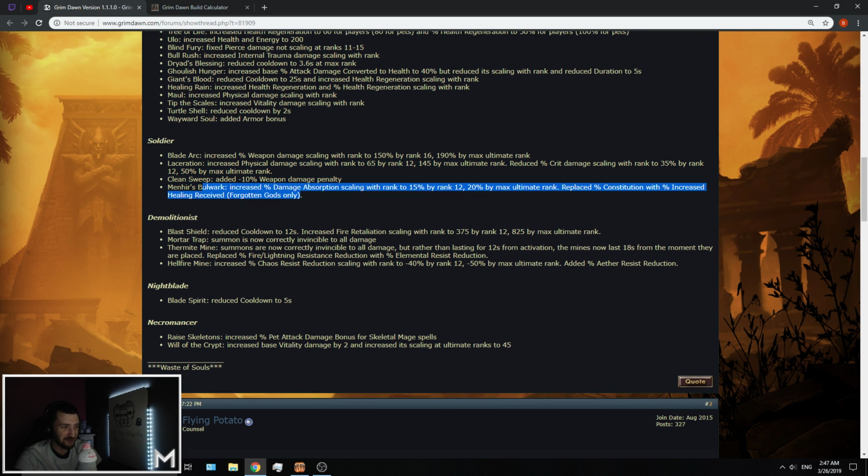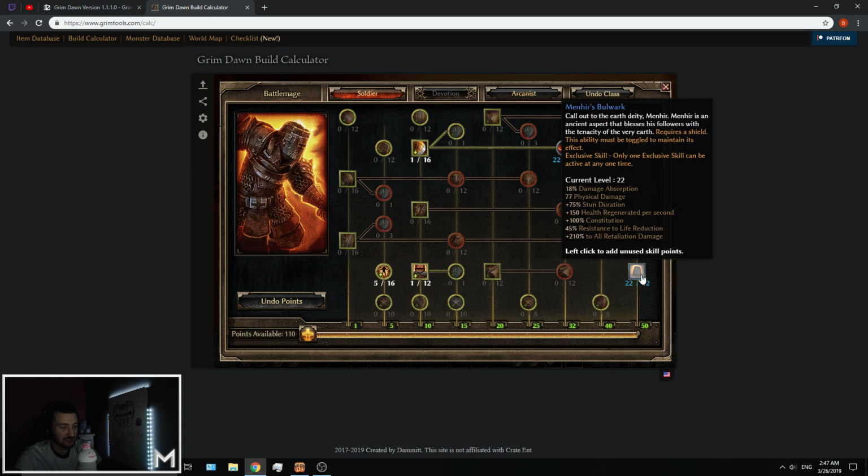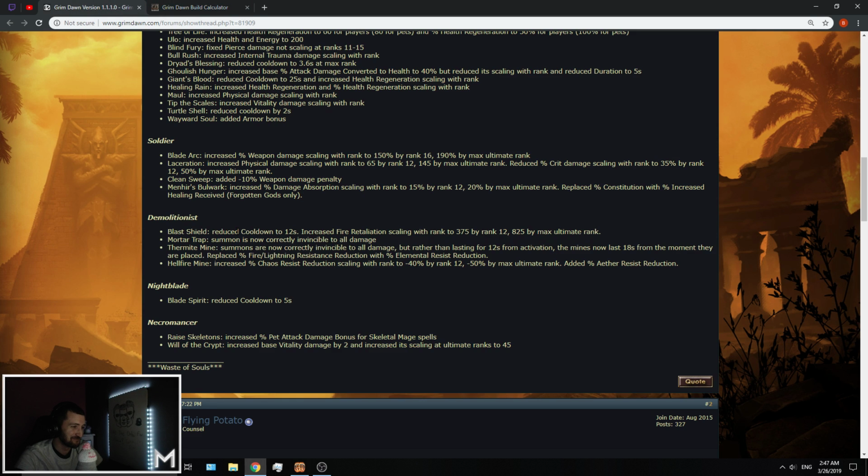That's a very good change for the Menhir because most of the time I've never played with Menhir before. Even when I had a shield character, which was the Death Knight for the YouTube, I actually considered taking something else. I really did consider it. It was the exclusive from the Necromancer.